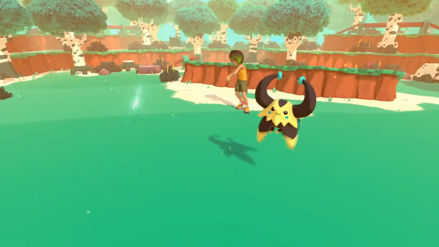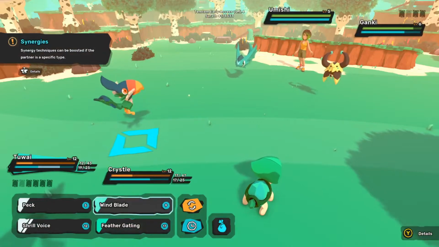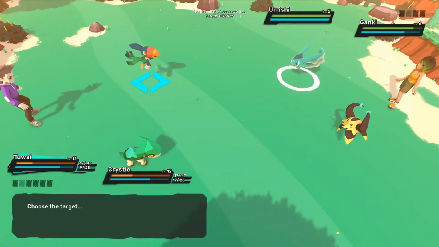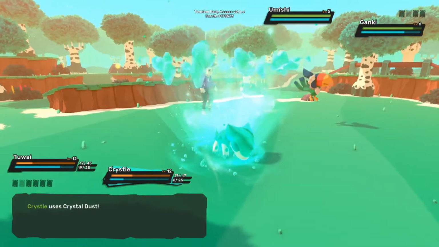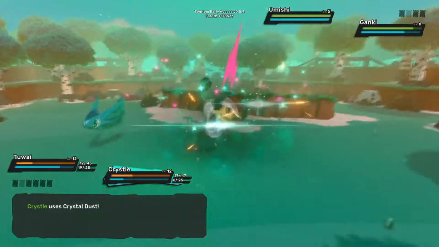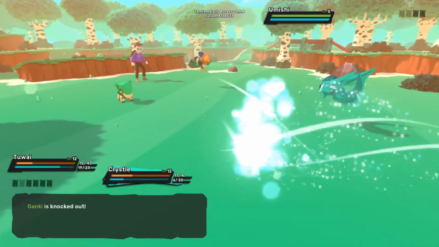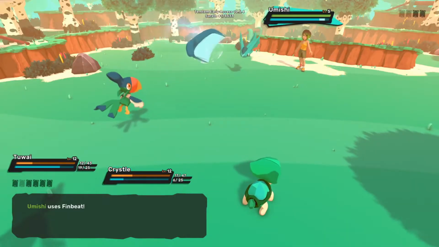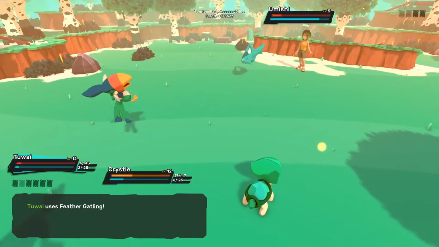Ooh, Mishi, get ready! That was the weird fish. Okay, so we have Synergies again. Crystal Dust. I already know about Synergies. It gave me the little pop-up up there, but I think I understand the concept. So that does an absolute monstrous amount of damage if I have 2 Ion Crystal in there together. So that's a really good ability.